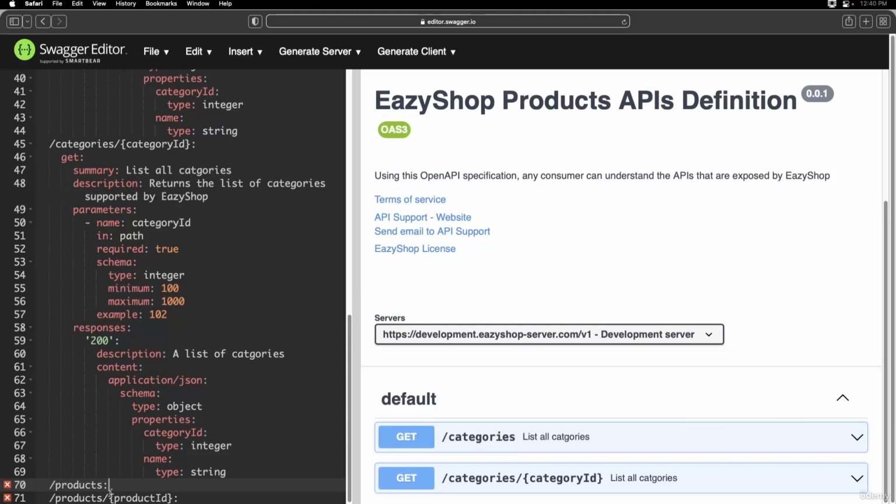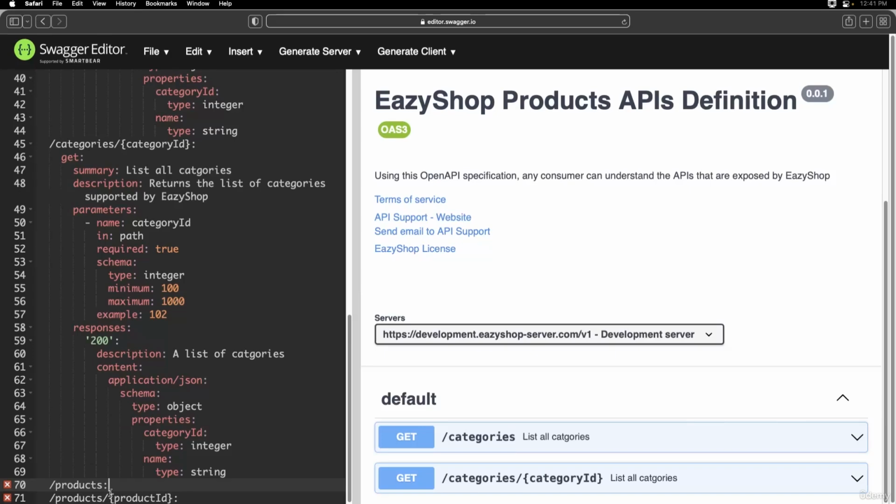Here I want you also to try and give a shot before you jump into the next video, and try to understand the structure of this OpenAPI specification for these two APIs. The only question that you might have for these two APIs in order to implement by yourself is how the product object is going to look. For the category object, we have a category ID and a name. So very similarly, you may have a question: how can I envision the product object structure?